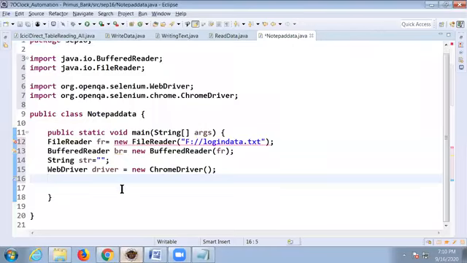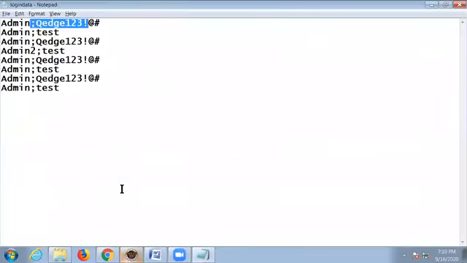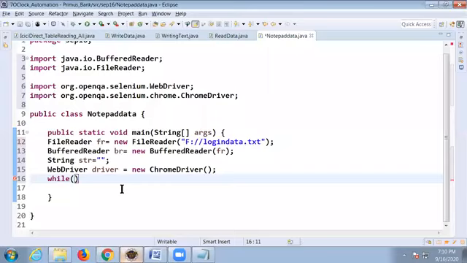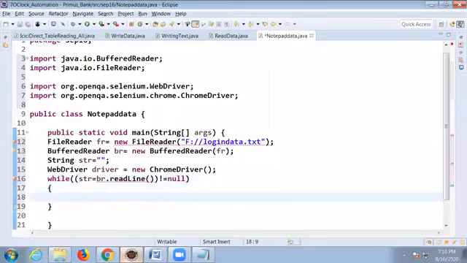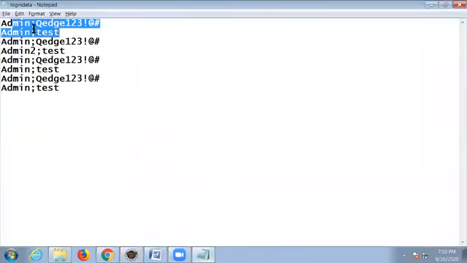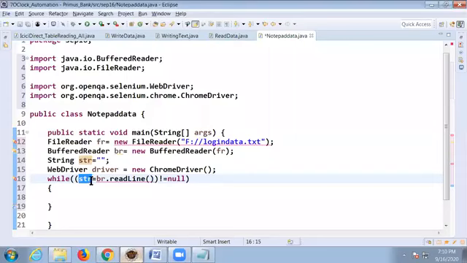First, take a loop, while. We have to go with a while statement until a condition becomes false. Store that notepad data, this line of statement, admin username and password, into the variable we declared: str is equal to br.readLine, which should not be equal to null. And before that, you have to use open braces here and close your braces here. Do you understand what str is holding? str is holding the test data from notepad. Line by line data has been stored into the str variable.